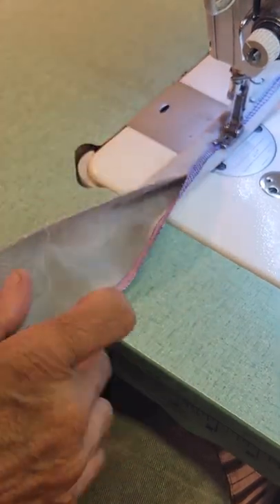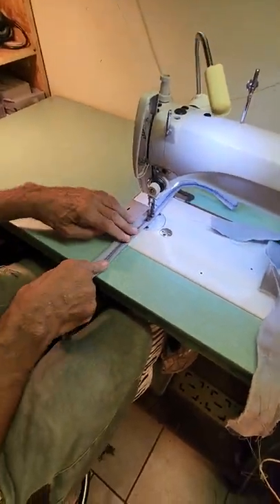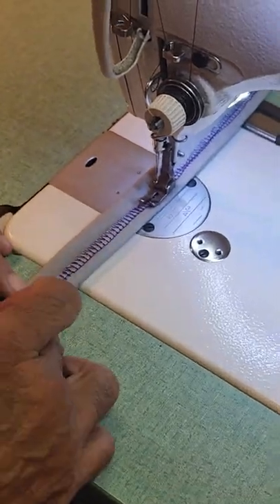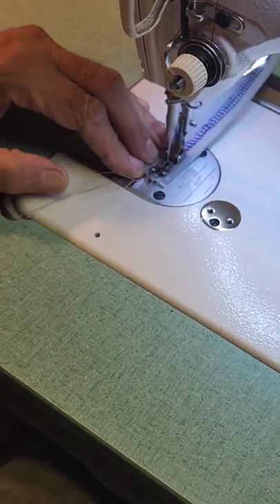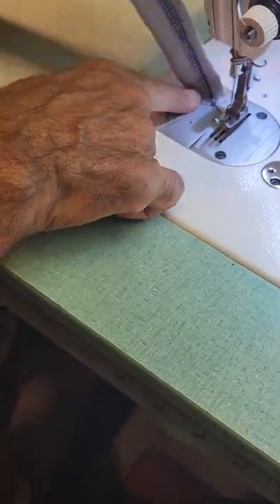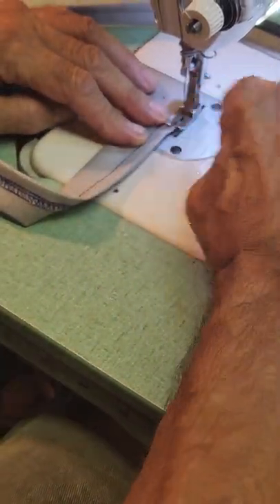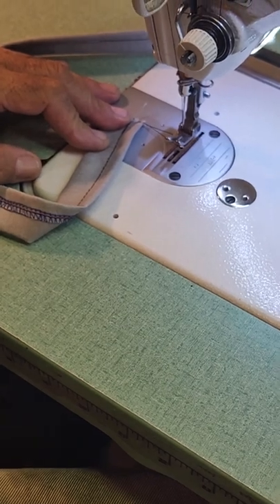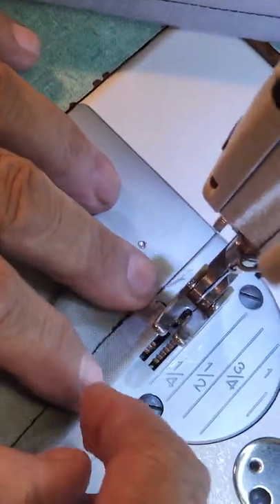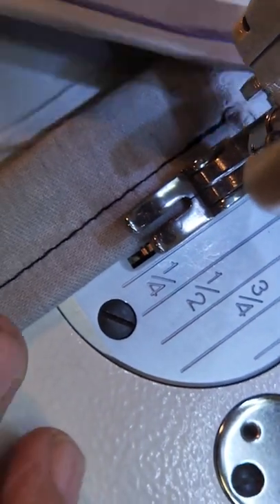Depending on the thickness of the strap — this is sort of like a strap, it could be a shoulder strap, it could be a belt loop, it could be a lot of stuff. Now that I'm at the end, technically you don't have to lock it, but you want to lock it at the beginning and the end. What I usually do is turn it over and then start stitching on what I'd call the right side. This is the back side and this is the front side. I'm going to use this little edge right here as the guide — sitting it on that line — and now I'm on top. This is how you want to sew.